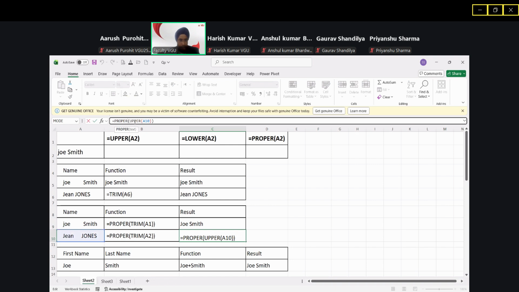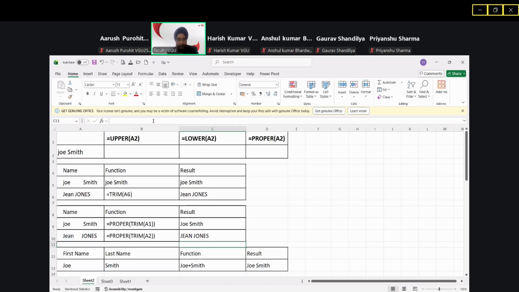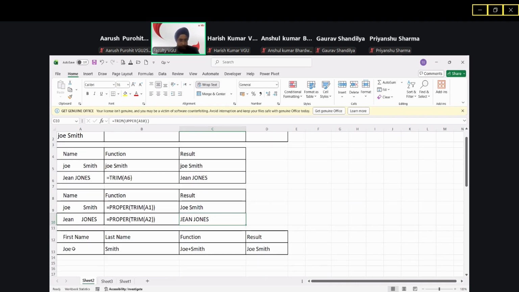Oh, not PROPER, I use TRIM. PROPER and UPPER are both for case change. You can see after TRIM it is Gene Jones in capitals as well as trimmed. Unwanted spaces are removed.